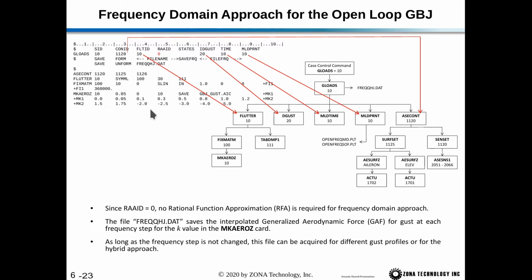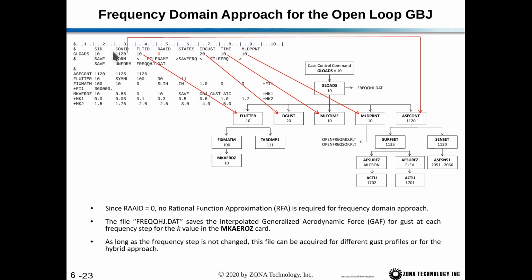Note here that our reduced frequencies are going higher than typical. That's because with the Gust analysis, you need higher reduced frequencies because the Gust will excite those higher frequencies. But we do have the negative option here in the MK-ARO-Z card. Remember, the negative option increases computation time, but tries to get more accurate results at these higher reduced frequencies. The Flutter card also refers to the tab DMP card. I'm assuming it's specifying 3% structure damping.